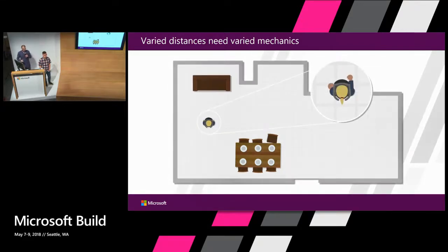Another one that we looked at was using gesture. With gesture, one of the things we could do is you can look at the object that you want to interact with, reach out with your hand, air tap and drag, and then have the object follow the motion of your hand. This is really intuitive. People kind of expect this sort of interaction a lot of the time and pick up on it very quickly. And it works very well close up or when I want to move with a lot of precision. It also works really well in full 3D, but it breaks down in some of the places where that ray-based placement works quite well.